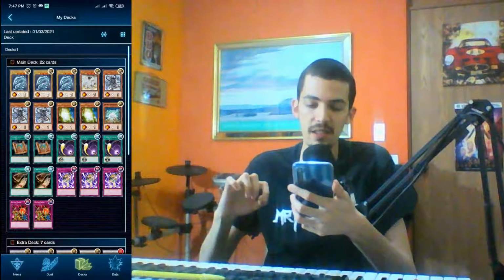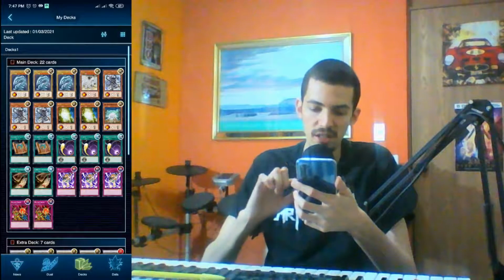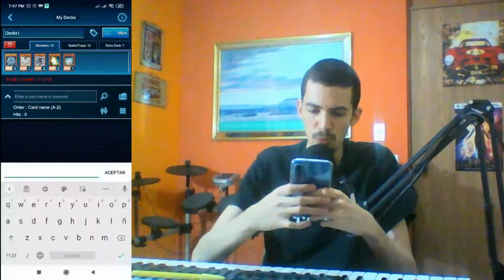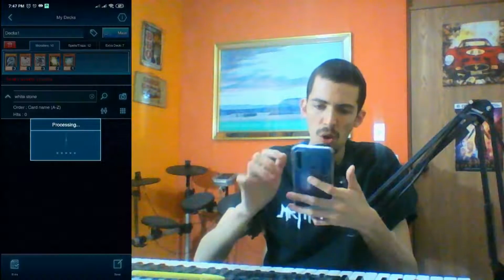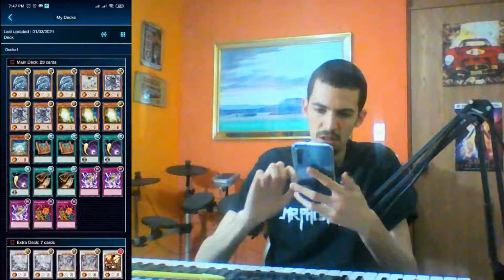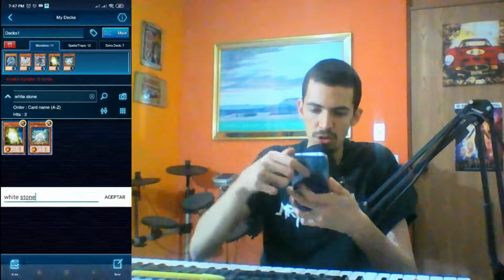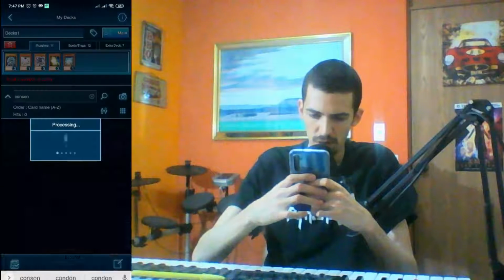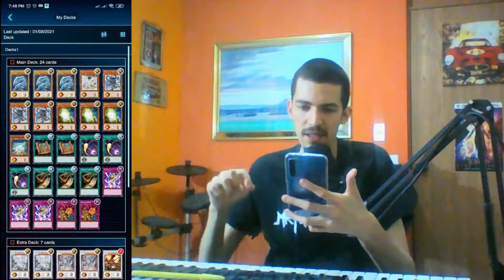So this is my deck. Actually, this is not my deck. I should be playing more. Another white stone. I missed that. I'm going to play 2 stones. Okay, so this is the deck. No, and I should be playing three consonants. Okay, 3 consonants. So this is the deck.